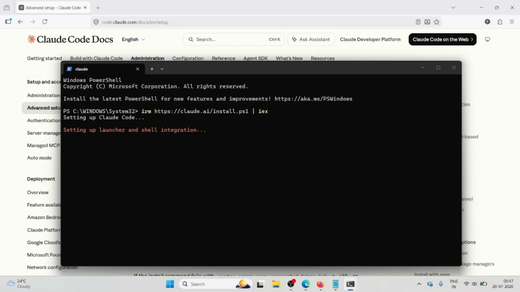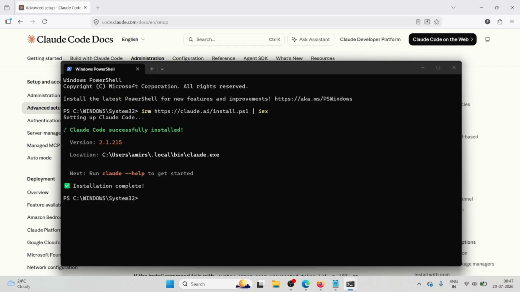Setting up launcher and shell integration. Claude Code successfully installed. This is the location where it has been installed. Now next, Claude Code help to get started.